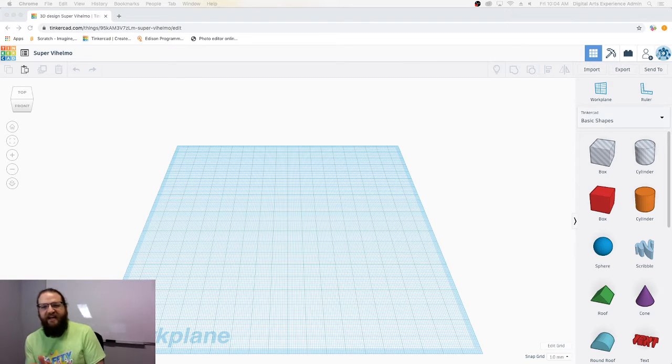Today we're going to be designing an object with function, and I'm choosing one specifically because I have a need for it. But the process we're going to follow can be applied to anything. We just have to think a little bit about what the function of the object is and how we're going to design it, and then get started in creating it. I have a little bit of an idea in mind of how I'm going to create this object, but not entirely. So I'm going to be playing with a couple of different designs as we go. I may need to scrap some ideas and start over, but that's fine. That's part of the design process. You're never going to get anything right on the first try. So we're just going to jump right into it.